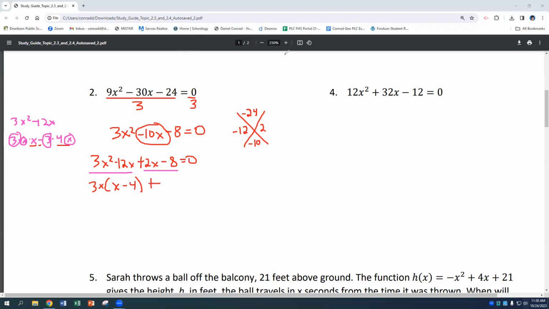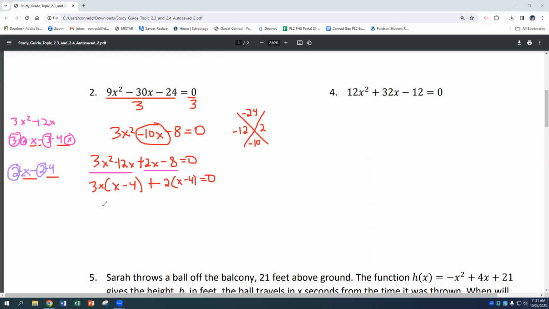Okay. For the other one, 2 times x could be 2 times x minus 2 times 4. So again, what do we have in common? We have a 2 and a 2. So we're going to factor out a 2. And then what's left inside is x minus 4. Right? And if you get something other than x minus 4, we know we've done something wrong, because both of these should be the same factors.